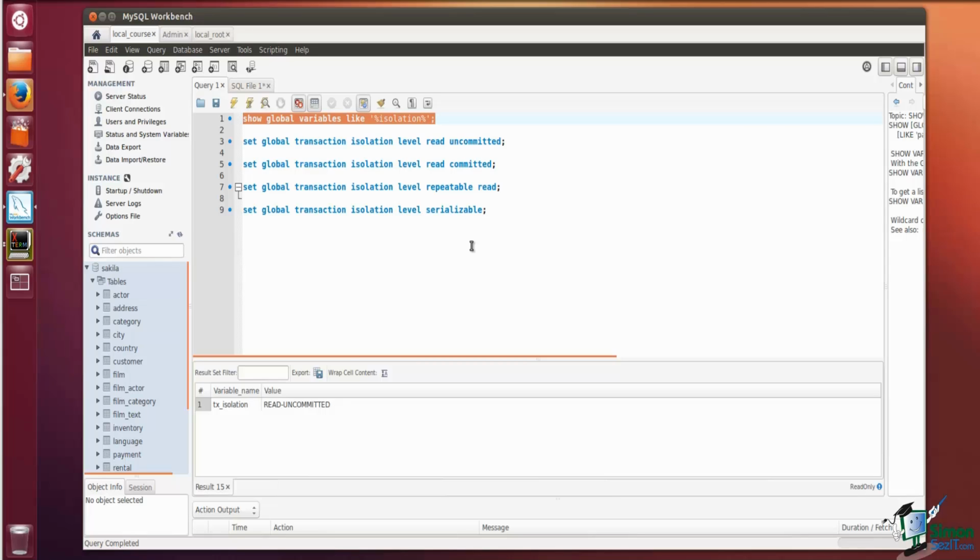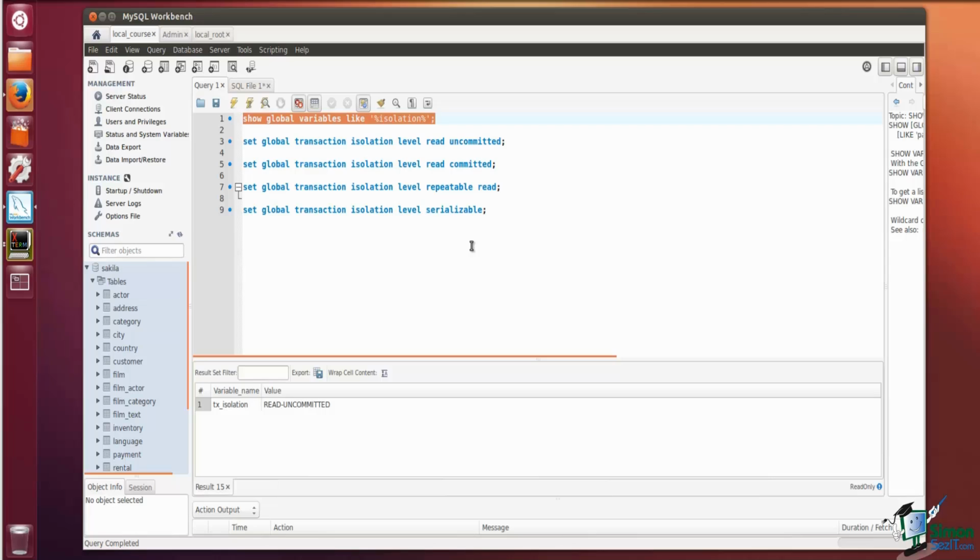So what does read uncommitted mean? If we have two transactions, transaction A and transaction B, if transaction A is reading, selecting from a table, while transaction B is changing data in that table, the same data that transaction A is reading, transaction A will read the data changed by transaction B, even though transaction B has not completed.